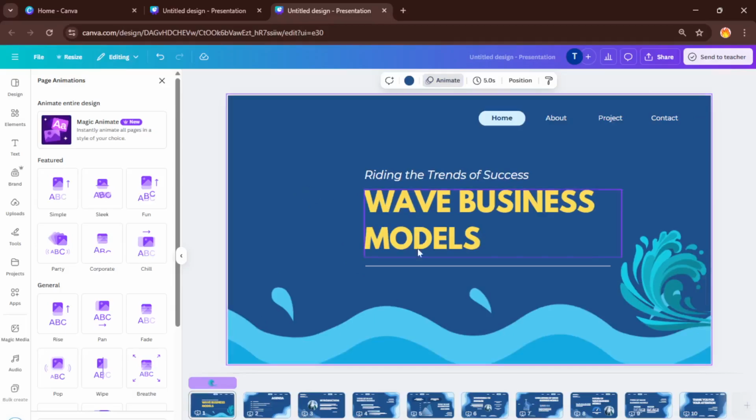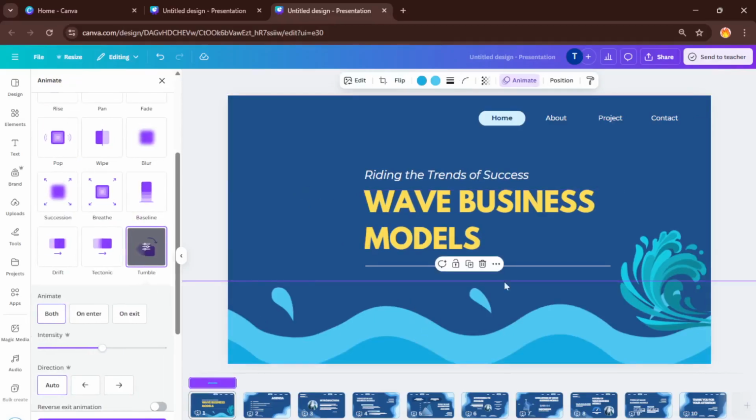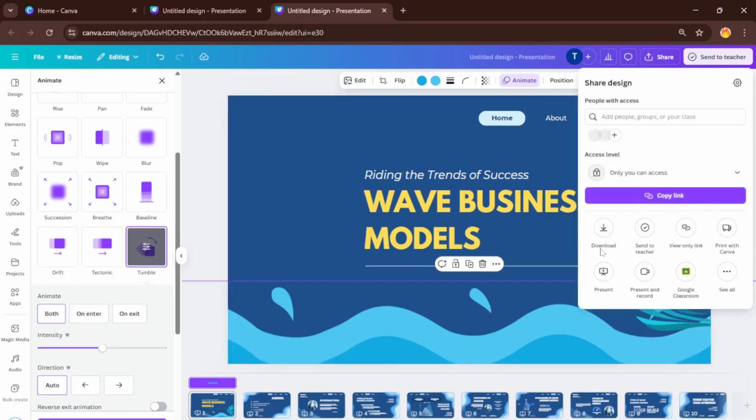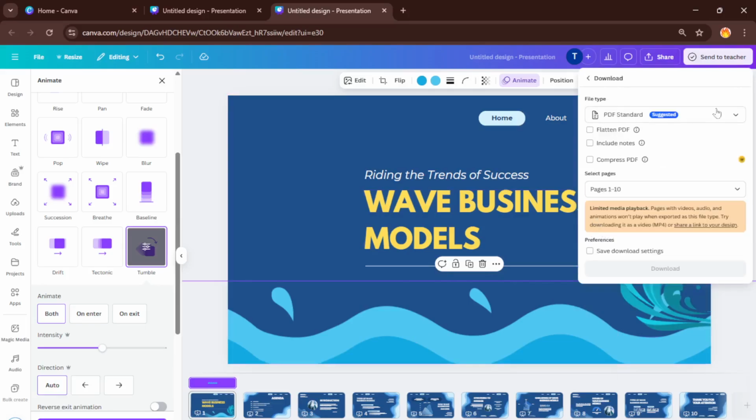And just like that, you've designed your own liquid video transition and animated title. When you're happy with how it looks, download your animation as an MP4 video file, and you're ready to use it in your next editing project.